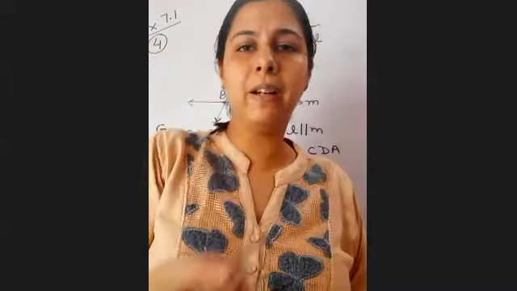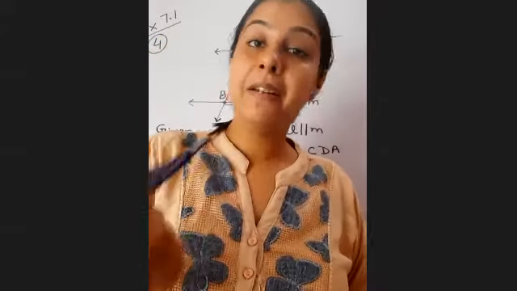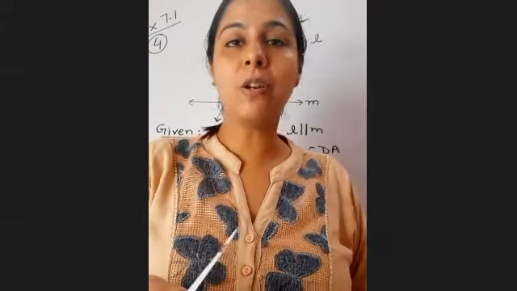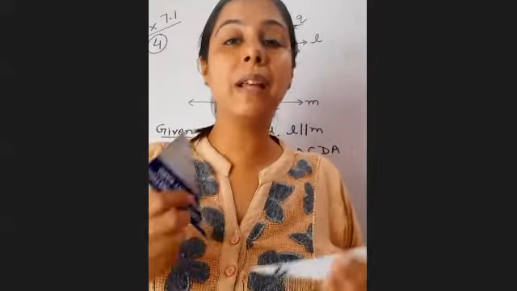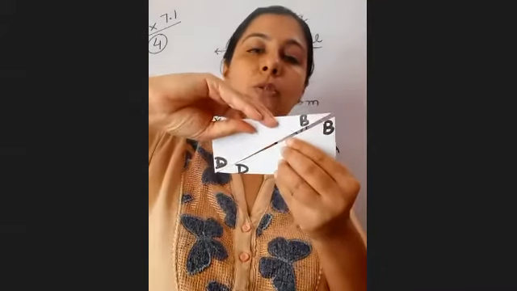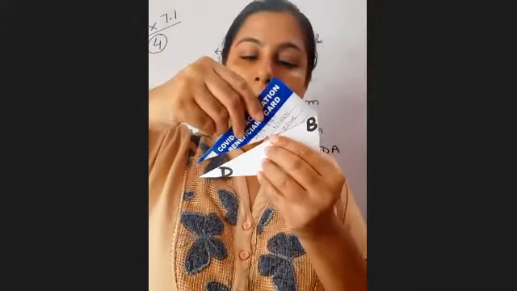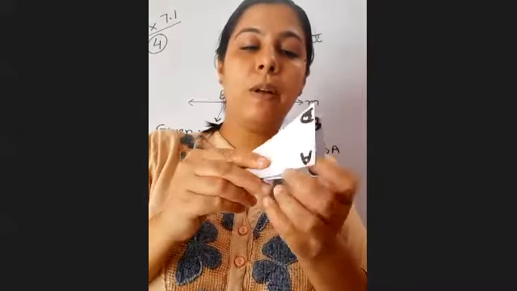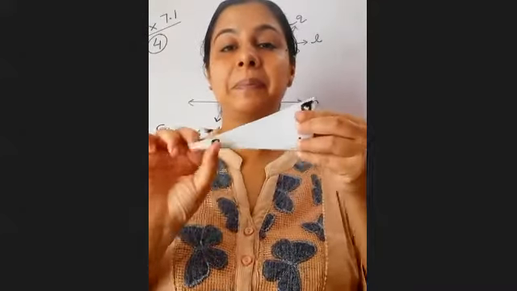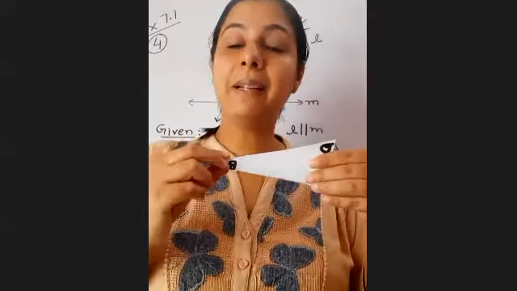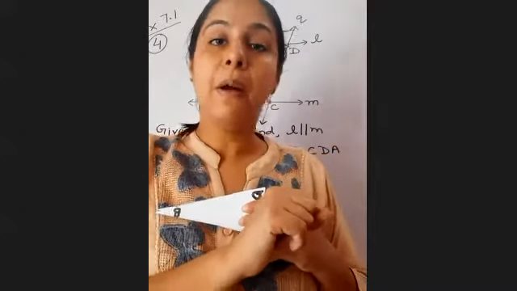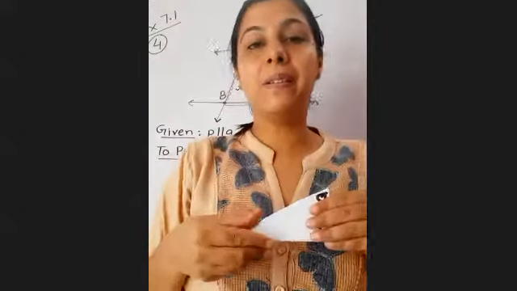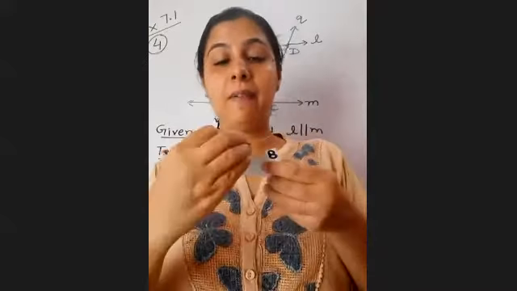If I rotate it, the triangle will remain the same. Yes or no? Sides will also remain the same, so it's not going to make any difference in the dimension. I have just rotated the triangle. And now when I'm keeping it, is it overlapping? Yes, ma'am, completely. So that means triangles are congruent. But something has to be done. They are not going to be covered like this. We need to rotate one of the triangles.